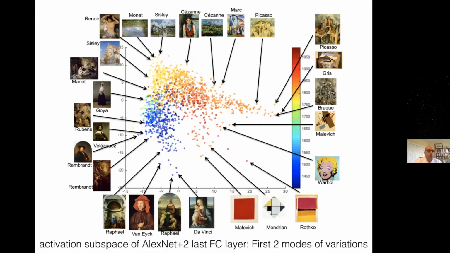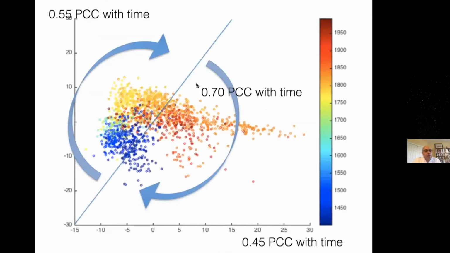Basically, the machine put art in a chronological arrangement by itself, although we never tell the machine anything about when the art was made. The only information the machine sees is the image and the style label. We don't tell the machine that Renaissance happened before Baroque, or Baroque happened before Impressionism, or anything like that. But the machine, to learn to classify style by itself, has to make the correct historical arrangement of artworks. So we find that there is a 0.7 correlation coefficient with time if you go clockwise in this graph here. And each of these axes also has a high correlation with time. So that's very interesting.